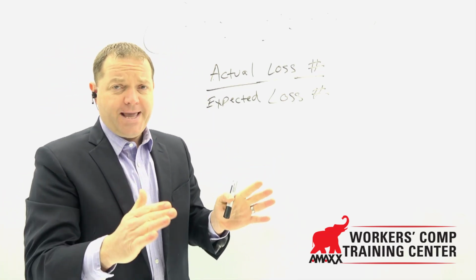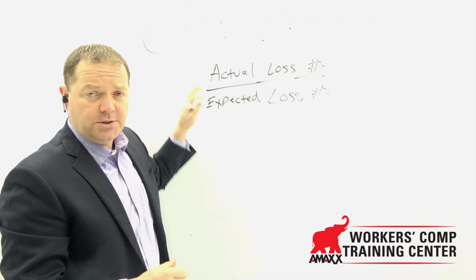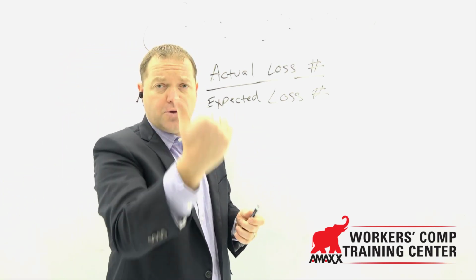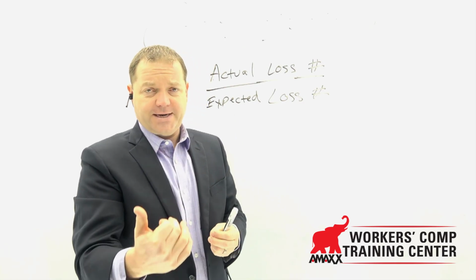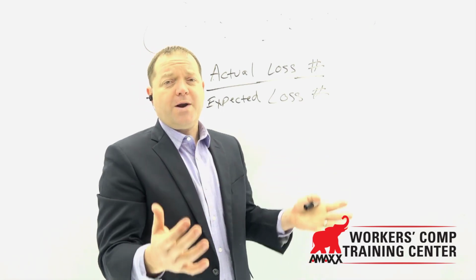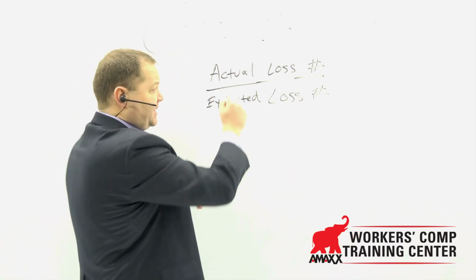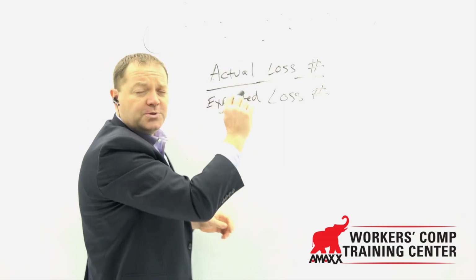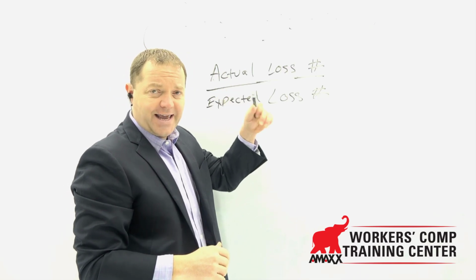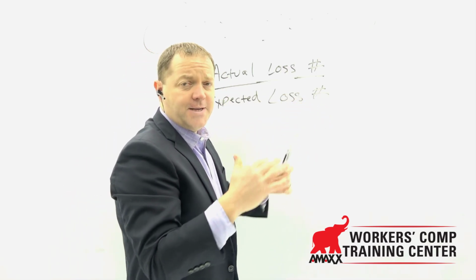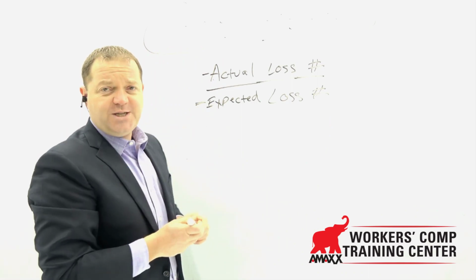All we're doing is figuring out what were the actual costs of your losses. So when you look on your loss run at the end of the year, you're like, okay, my losses were 100,000, 500,000, a million, 10 million, whatever the number actually is, that's what your actual losses are. So that's what goes here. This comes right from your loss run. This is the actual costs of the claims that were legitimate claims for workers' compensation. Compare that to what was expected of you.